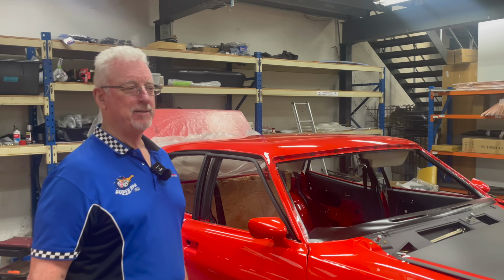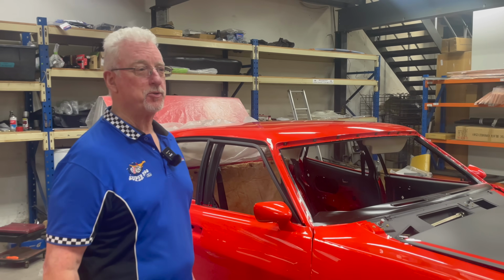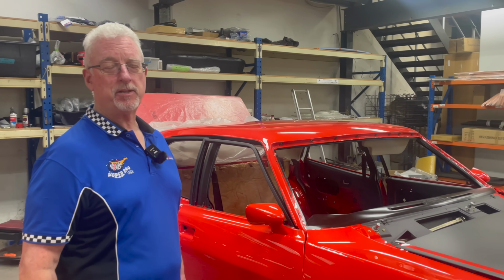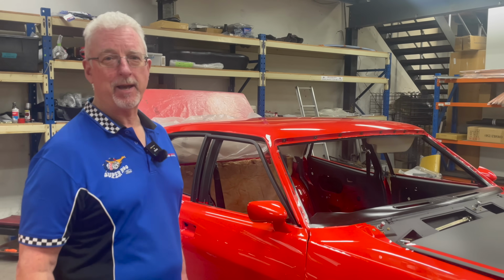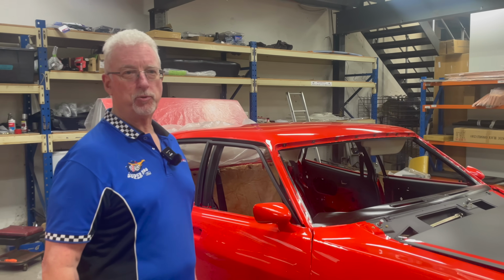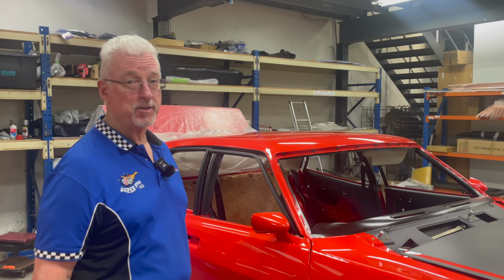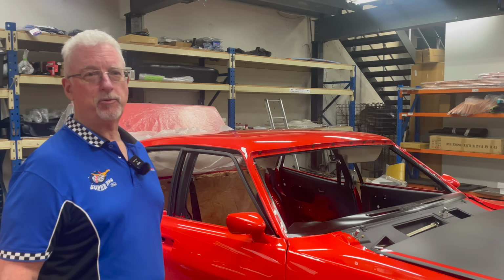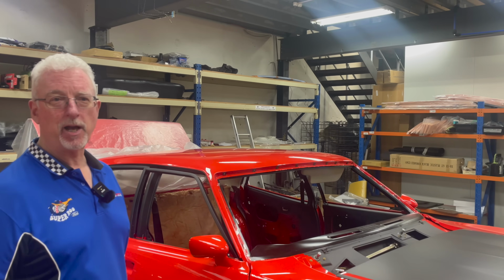My understanding of it was that Ford were bringing out the Phase 4 to supersede the Phase 3, and it was going to be a more finely refined car again than an XY, and more power again, and potentially the media was claiming cars capable of 160 mile an hour. The way that the motorsport rules were written in the day, you had to build a minimum number of cars to qualify to be able to race the cars, and Ford were all geared up and ready to go, as was Holden with a V8 LJ Tourer, as was Chrysler with an E55 340 Charger.